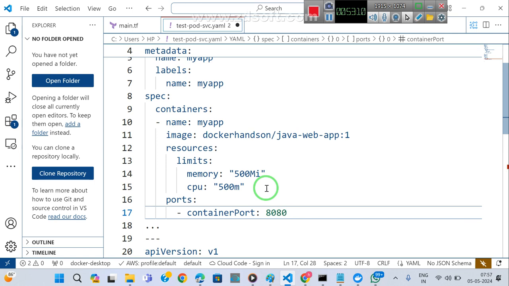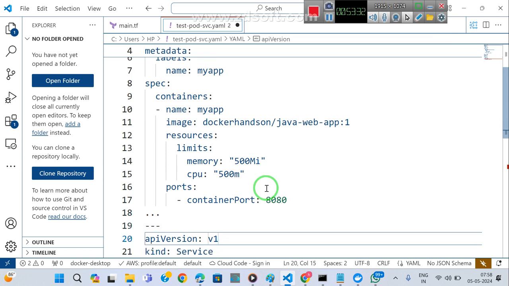Why I said 8080: a Java application runs on Tomcat. The Tomcat container port we are using. There is no Java port. Again and again I am telling, there is no Java port. We are talking about Java running on Tomcat, and Tomcat has the port. That's why I am specifying 8080. I hope you got the clarity.